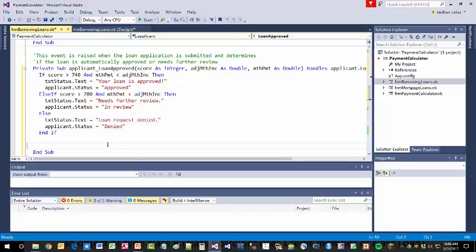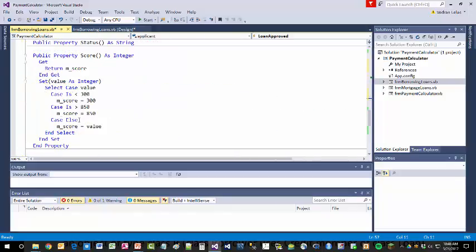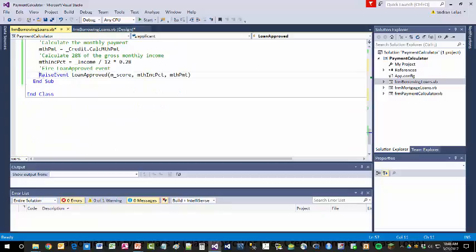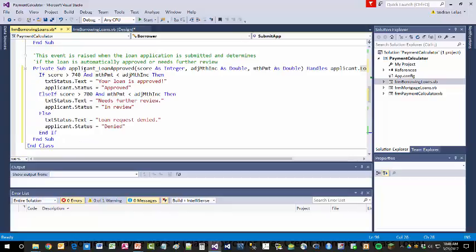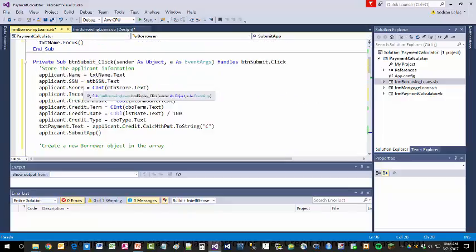So now we have an event handler that will respond to the raising of the loan approved event in the submit app procedure. Once the app is submitted, it's going to raise this event, determine whether the loan is approved or not, display that status, and update the applicant object's status property.